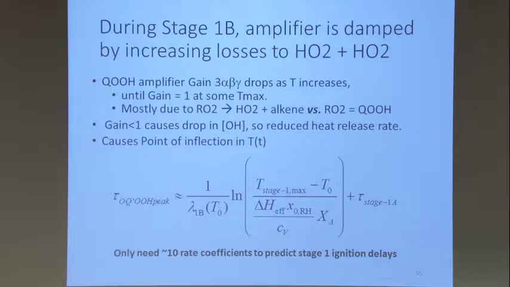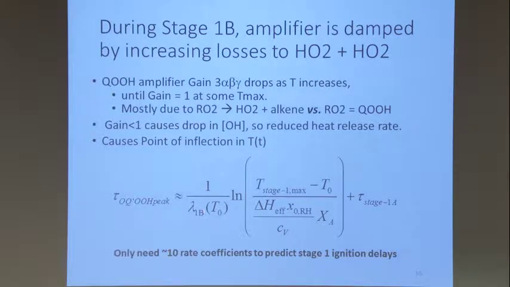And then if you're good and you spend a lot of time doing algebra, you can derive an algebraic expression for the concentration when the keto hydroperoxide, the peroxide that's forming the radicals in low temperature chemistry, reaches its peak. And that's like the end. Once it reaches its peak, it's going down, and it's making fewer and fewer radicals for you. And so something else has got to take over to keep the ignition going. And the peak happens at this point.